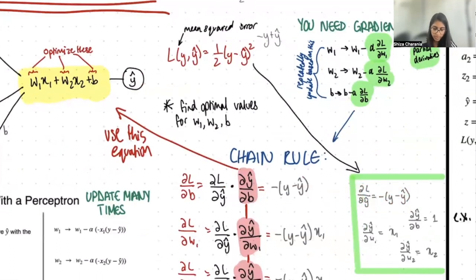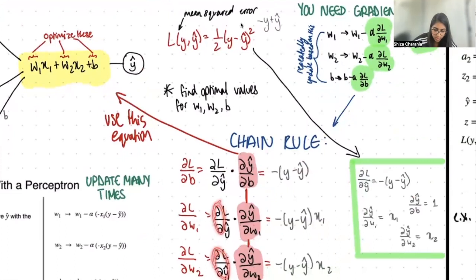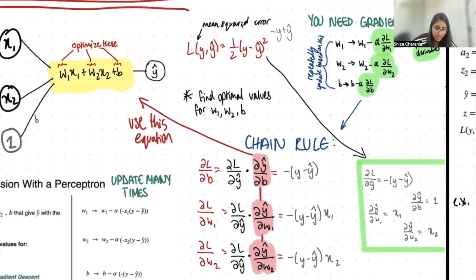And so when you have this, and this is this one, this is this one, and this is this one, then you look at the derivative here of how B affects y hat, and how W1 affects y hat, and W2 affects y hat, and you multiply that with this value. When you have B and you're looking at this equation over here, these all just cancel out because they're constants, and they're not a coefficient to B. So all you would have is B, and the derivative of B would just equal 1. So you would just do this times 1, which becomes this. So this is what you have.